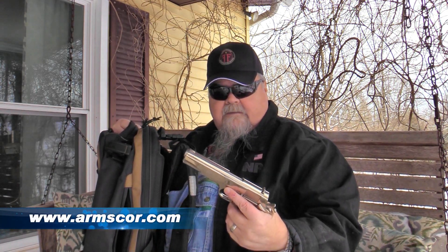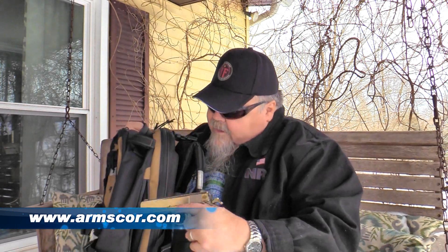It's a very high-quality and sturdy backpack, but this thing has got a couple of features that a lot of them don't. First of all, here on the side you've got a hidden reinforced handgun pocket, and it's a big one. I've got an Arms Core 1911 in there and there's plenty of room besides that. It's a nice little handy thing to have.